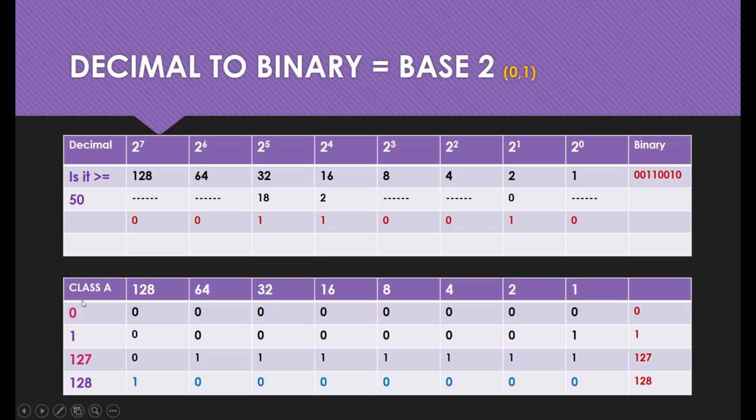In the same way, we identify class A addresses as any IP address that comes just before the first bit is turned to 1 while the others are off. In other words, anything before the 128. In this case, we can see that the first column has 1, which is turned on, and the rest is all zeros. That's the class A range from 0 to 127, which is just before the 128, which is the first column turned 1 and the rest zeros.